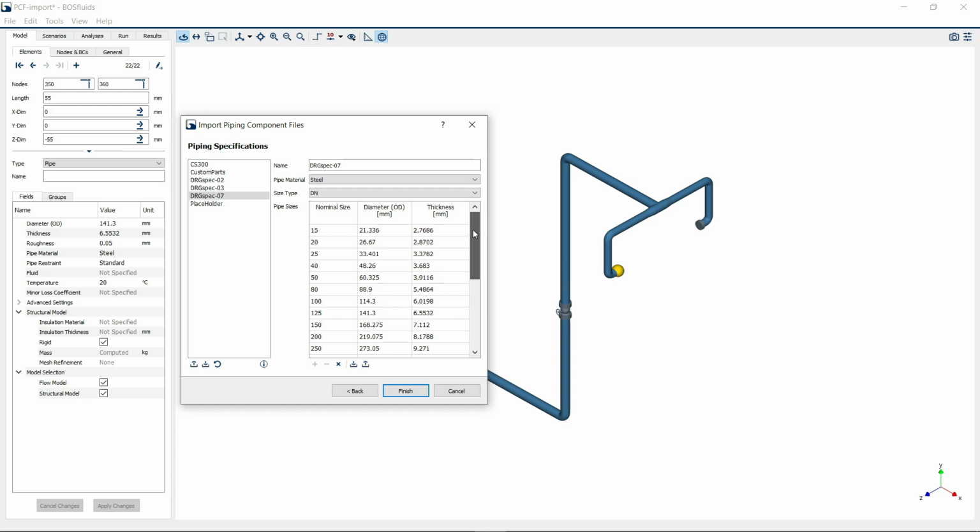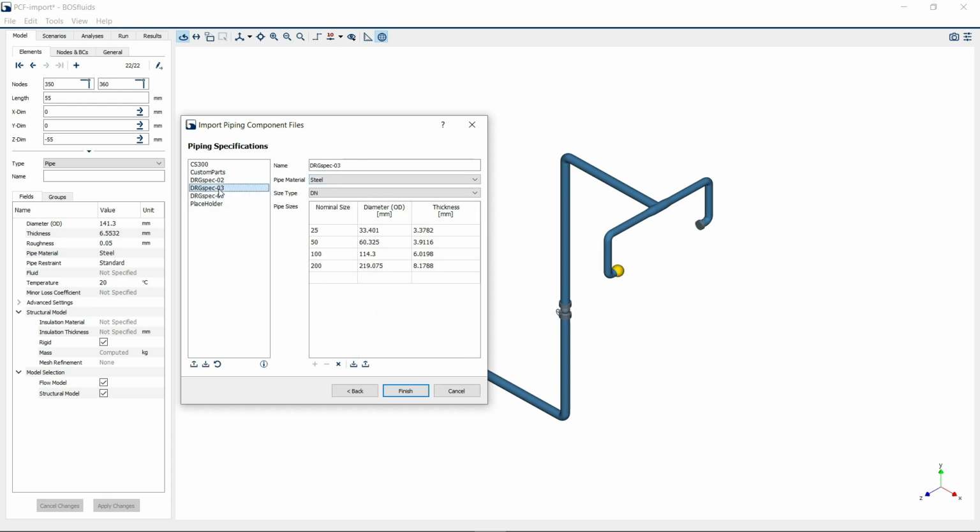The thicknesses that are in this table by default will always be the standard schedule, but of course here now we can change the schedules to whatever we want it to be. And we also have the option, for each of these specs that we found, to change the pipe material.